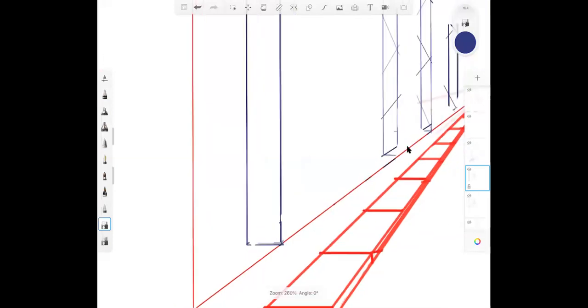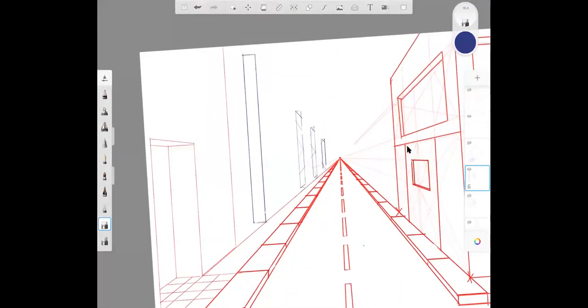And then you can always go over, once you've cleaned it up, you know, we can always just make another layer and quickly trace it again.